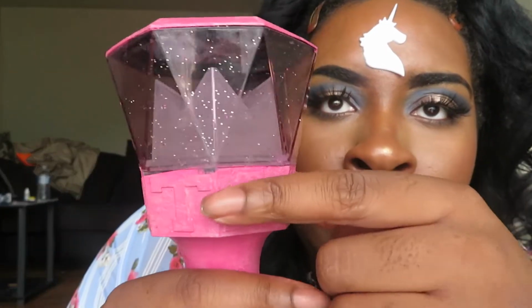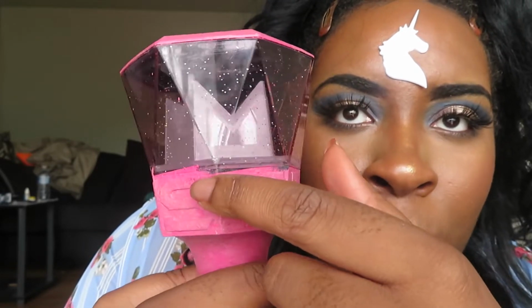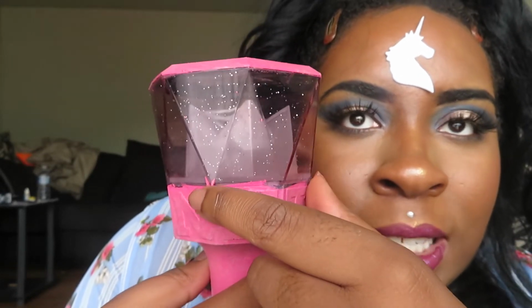First things first, I did not do too well with masking the top of this. From afar, it looks fine, but when you get up close, you see the marks where I just did not care too much about taping. I think that's because it's a weird cylinder, and it was really hard to wrap the tape around it, which is what I was thinking.